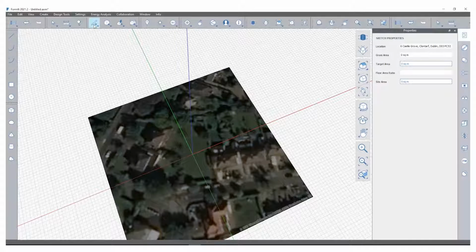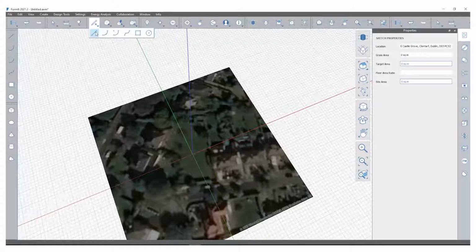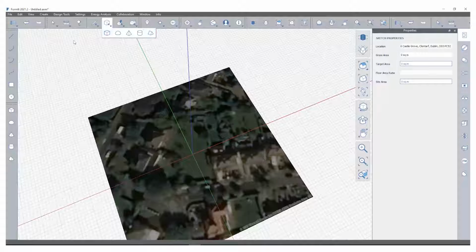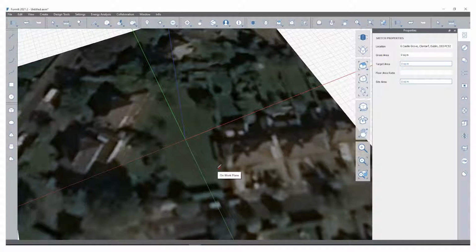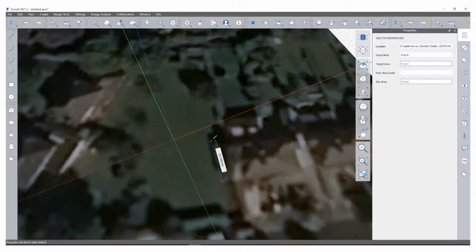So the next thing I can do is start drawing some type of building on that using the modeling tools. I like to use the pen tool or the line tool, and you can use the keyboard shortcut for this just by typing L, or you can draw a rectangle, or there's various other 3D tools as well. But I like to keep it simple. Just take a line tool, and I'm just going to draw a building design here.